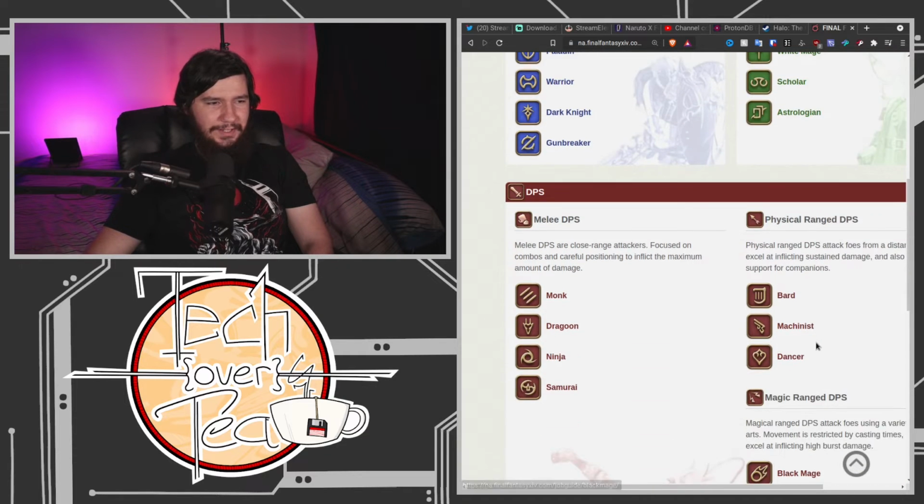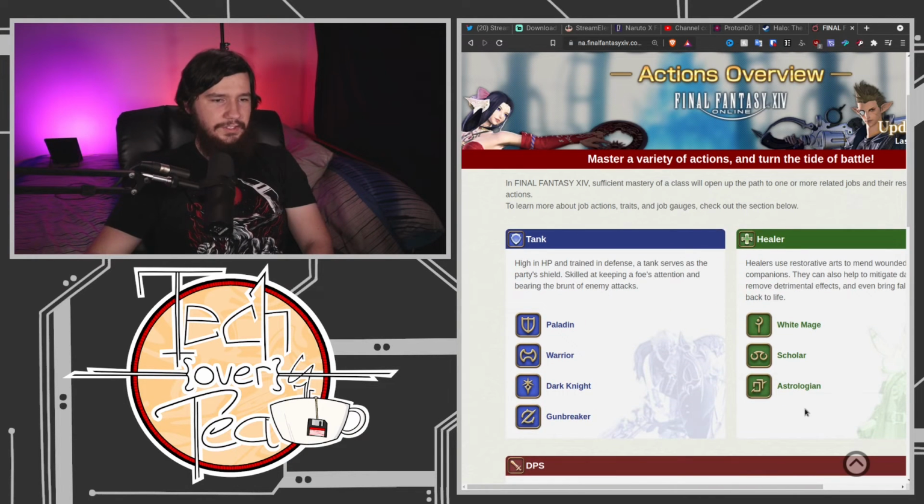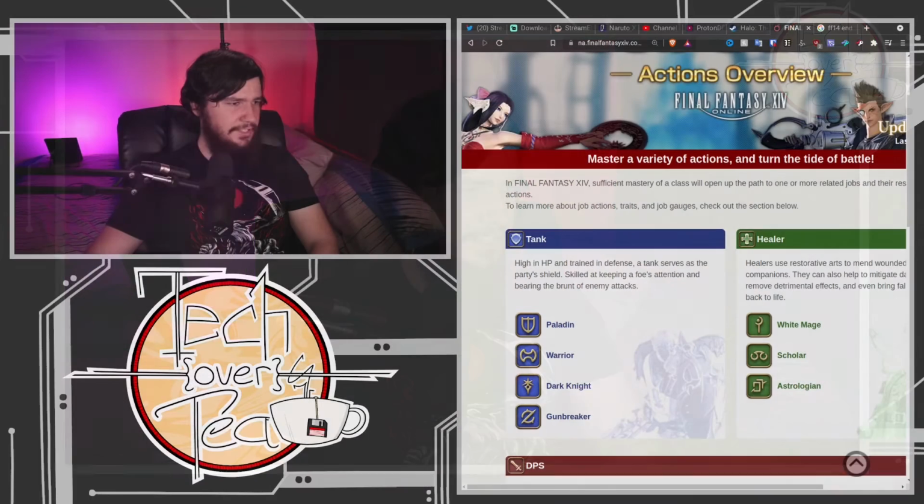But there's so many fucking DPS jobs. This is why it's hard to queue as a DPS. Because there's so much fucking DPS. Look at this, there's 3 healers, 4 tanks. I guess in Endwalker, you'll have one more healer, being the... fuck, what was the new healer called? I know the Reaper is one of the new jobs. Endwalker jobs. Why am I blanking on the job name? Sage. Sage is the new healer.